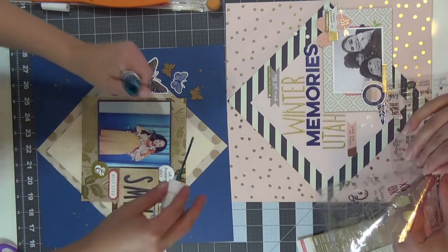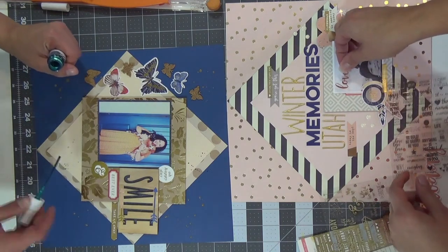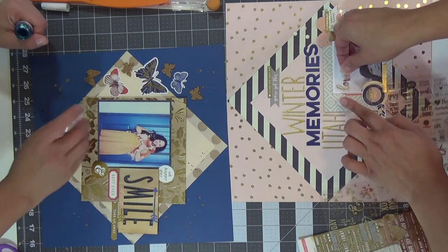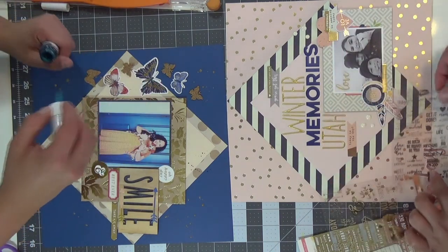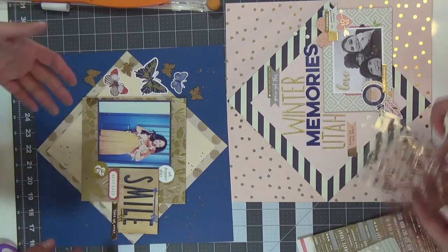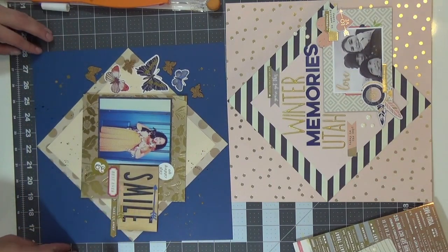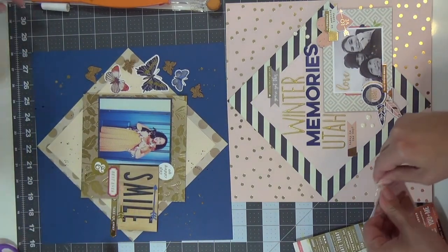Peacock. So pretty. You know I don't have peacock. You know, I think I have two of them. Really? I think so, because one came in a hip kit one time. I actually don't have peacock. It's rare when you come across a color you don't have, but they do exist. And then I just want to add a couple hearts, and then I'll be done.